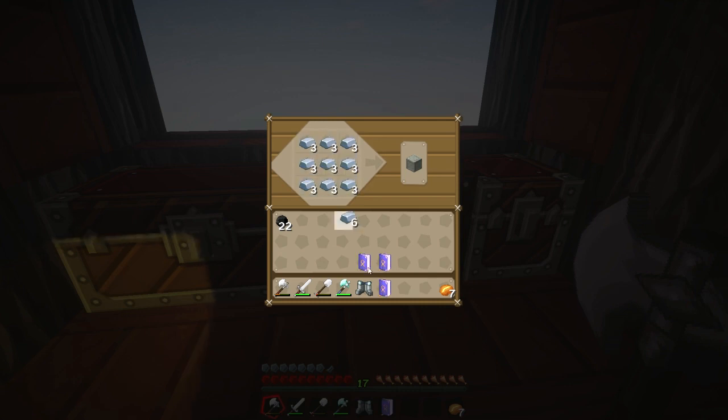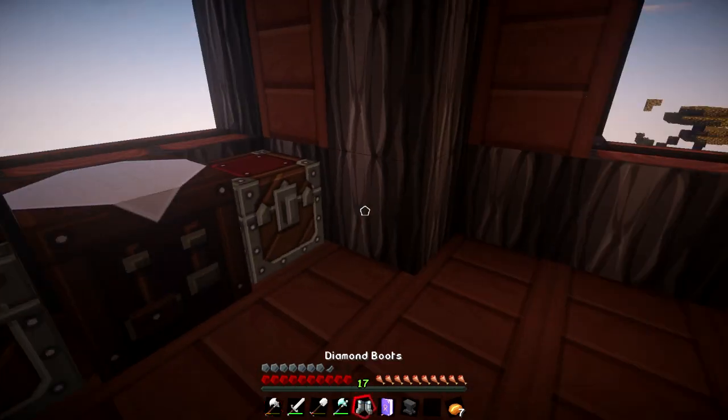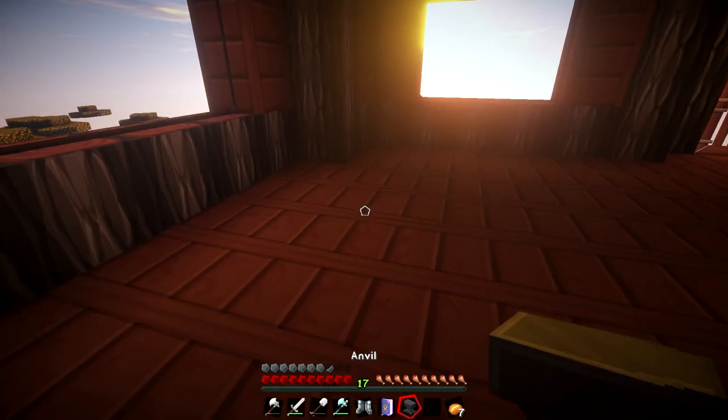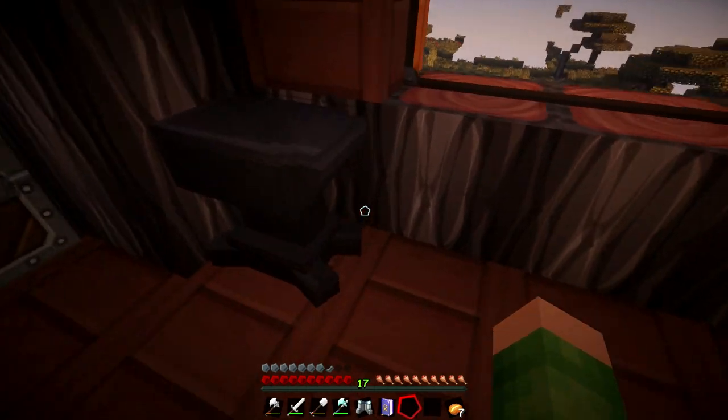Three of them. Excuse me. Three of those. And then that, isn't it? Oh, no, it's not. It's that on top. And then them underneath. Three, four, boom. Anvil. Is that a new texture for the anvil? Not sure. Right, we'll put the anvil here. Yeah, it looks new. Look, it's got like an angle on the end.